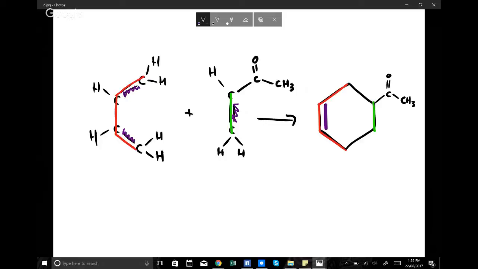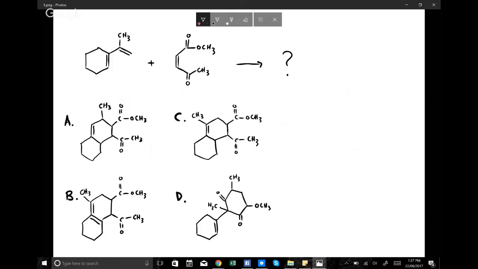That new bond is actually formed on the original diene, the first reactant, or at least in that backbone, and it's between the two middle carbons. And really that's all you need to know to be able to solve the next problem that I'm going to show you.